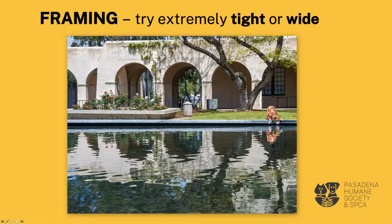Okay, now framing. Again, going really wide can be fun. This was also Capone. We had a water bowl on a hike. He had no interest in the water bowl, but then he saw this water bowl and oh, he was into that at Caltech. So I could have been real tight, nice reflection, could have been pretty. To me, this was much more interesting and funnier to go wide. And I liked him being way off center. It accentuated how big this was and that's where he had to drink.